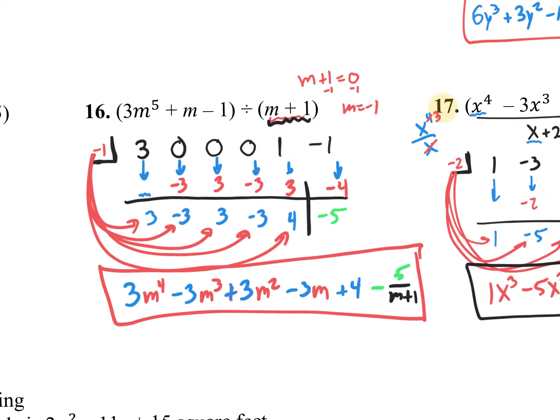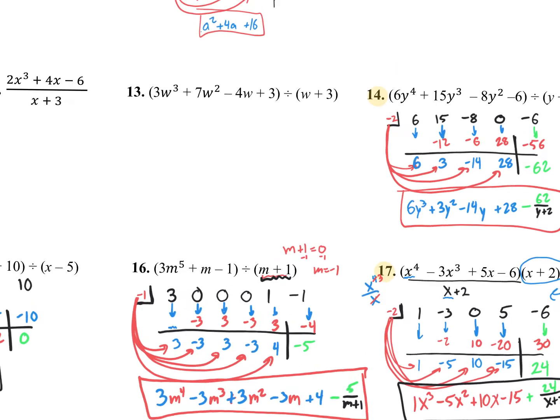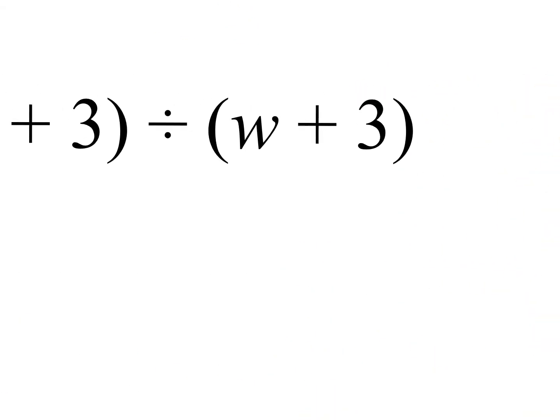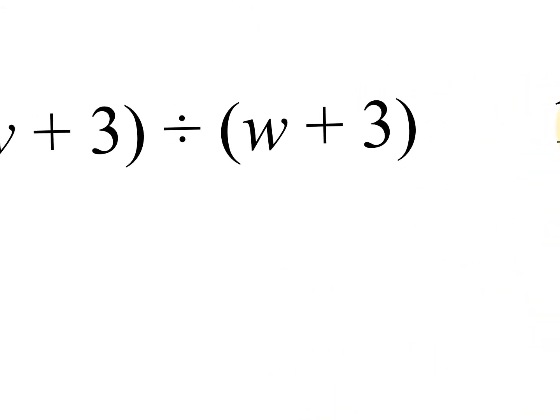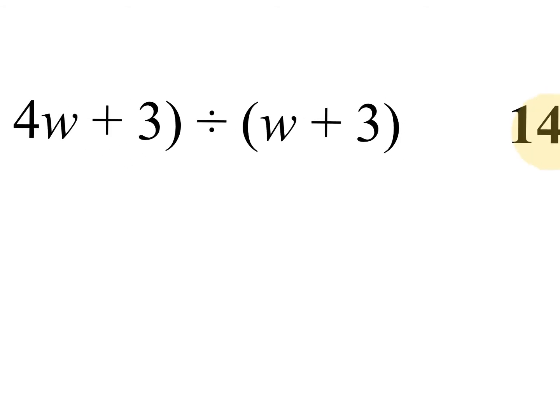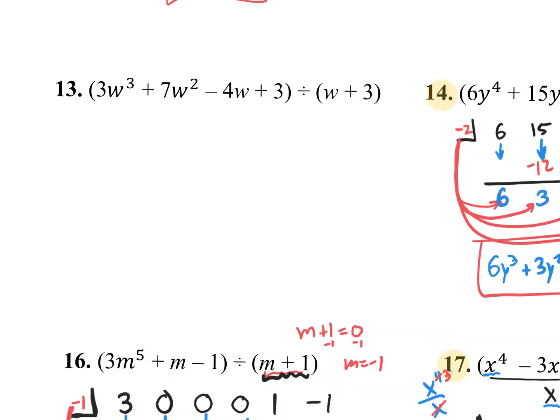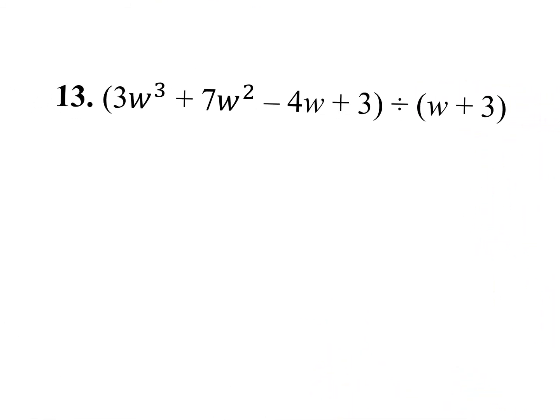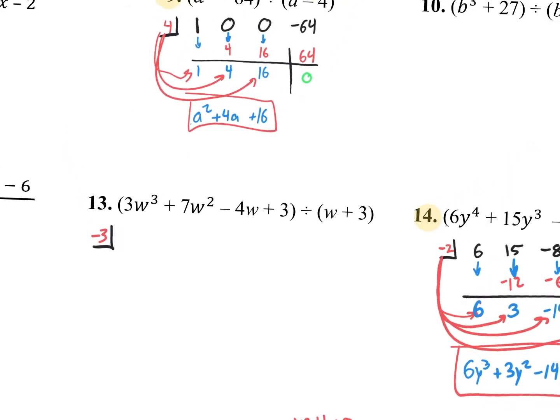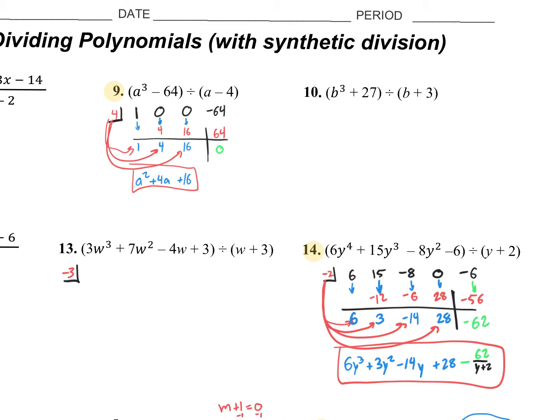So we know that on any one of these, where I have a w plus 3, a x minus 1, an a plus 4, we know we're going to use synthetic. There's nothing to think about. Use synthetic. Especially because, like right here on this w plus 3, what goes inside the box? The negative 3, right? It's really easy, right? Let's jump to something that's a little bit more interesting.